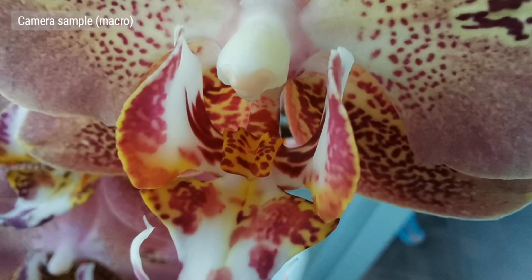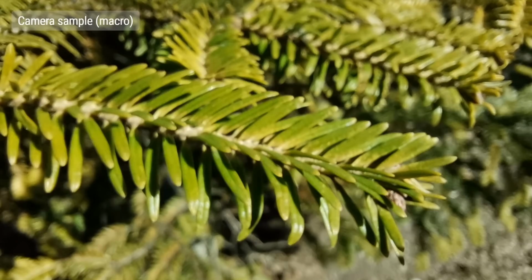The 2 megapixel close-up images from the macro camera are really nice, with enough detail and punchy colors. But since there's no autofocus, getting your miniature subjects in focus may take some trial and error.